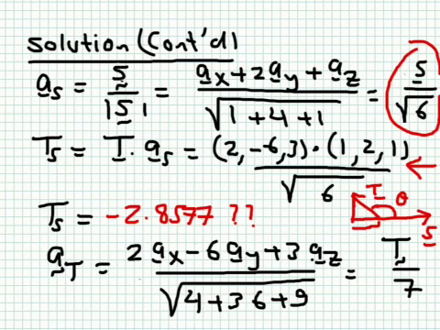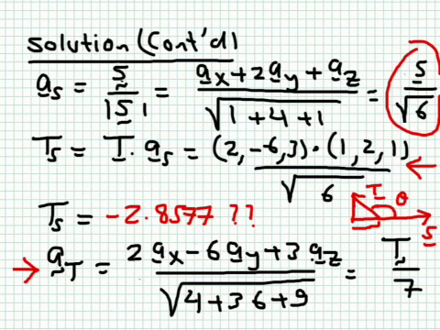Now, for the second part, we want to get the vector projection of s onto t. So we first have to get the unit vector in the direction of t. This is in this step here, where you divide t by its length. T has components 2, minus 6, and 3. We divide them by the square root of 4 plus 36 plus 9. The numbers cooperated here because this gives the square root of 49, which is 7.